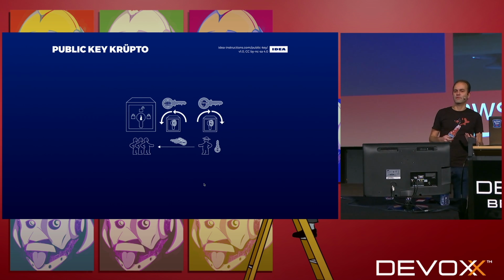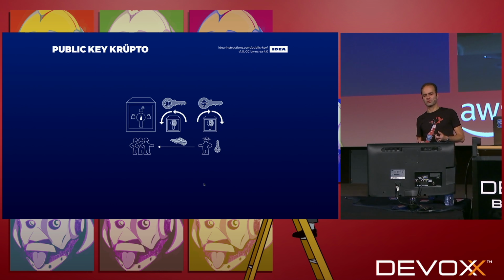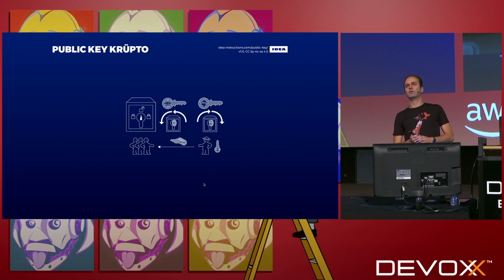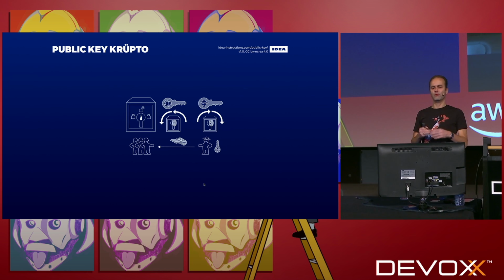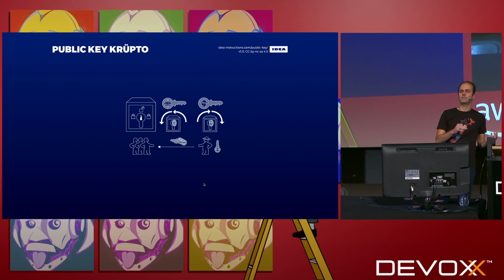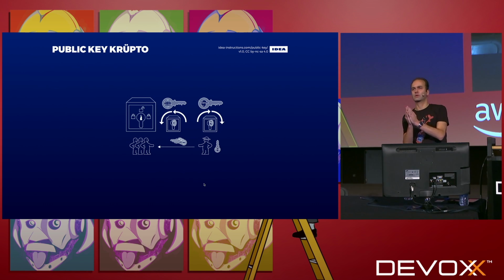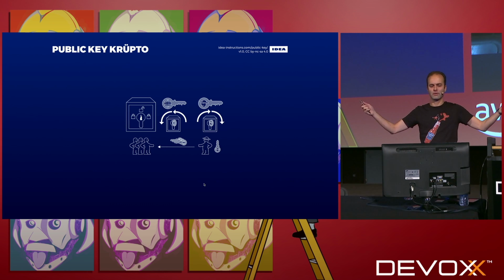We see a safe. And this is actually a very special safe because the lock is capable of receiving two keys. With one key, we can turn the lock in one direction, and the other key will turn the lock in the other direction. And this one key is marked with a globe, which means it's a public key. And as we can see in the second step of this very difficult diagram, we can actually share that key. Every one of you can have this public key of mine. It's no problem because it's public. You're more than welcome to have it.